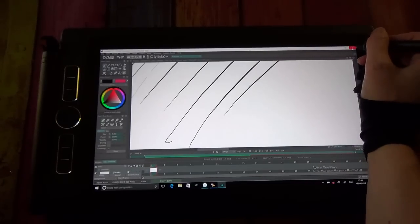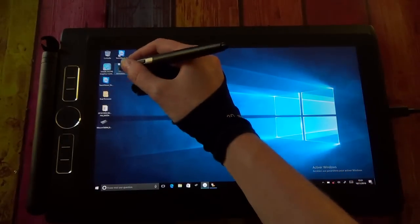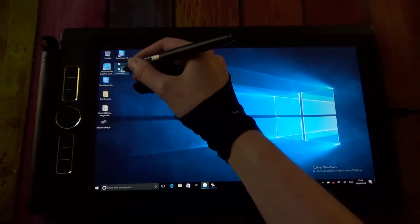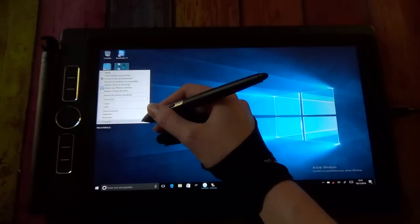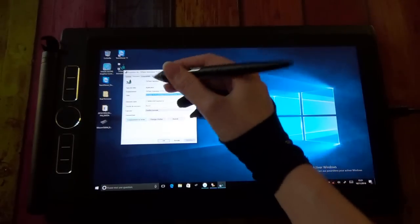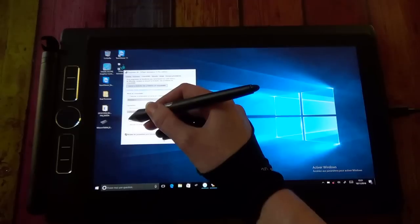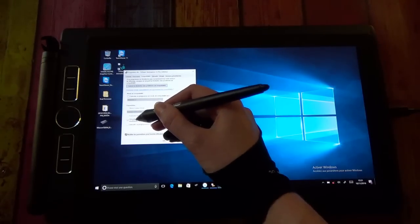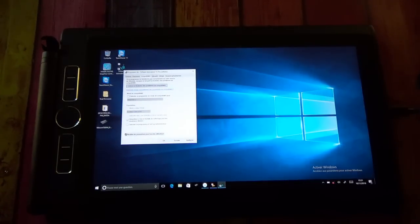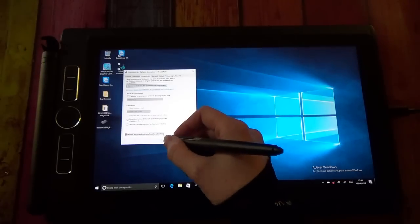So I just quit TVPaint like that. Then I have to right-click on the icon of TVPaint and say properties. I don't know if it's translated that way in English. I'm sorry, the Windows is in French. And then you have the third tab, compatibility, and you just have to tick the option that can be translated as disable the rescaling on high resolutions. And I say OK.